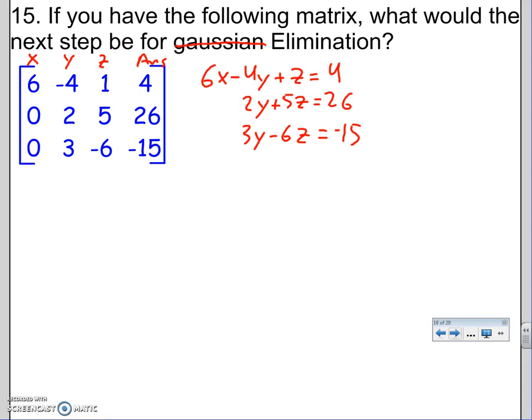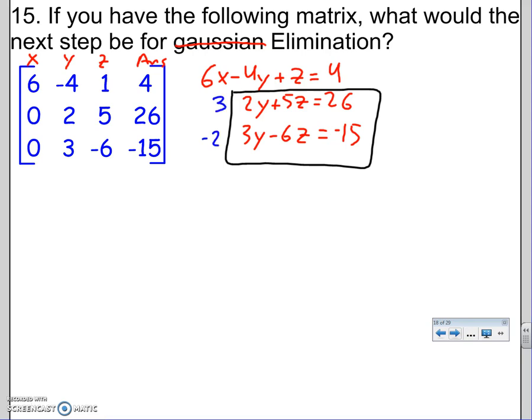Gaussian elimination is just elimination in a specific way. They want to eliminate one letter at a time. The first equation has all 3 letters. They don't care about that. The second equation, second row, must have the first letter eliminated, meaning x is gone, which it is. The second equation is good. Then the third equation has to have both x and y eliminated. So they're saying ignore this first, but look at just these 2 right here. If I want to eliminate y by hand, how would I do it? Well, they have to have matching numbers, different signs. I'd have to multiply this first one by, let's do a 3, and second one by -2.